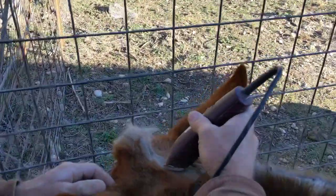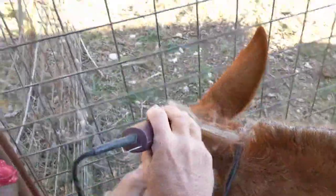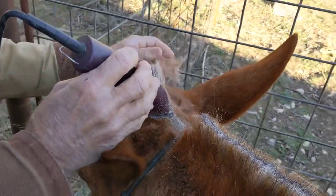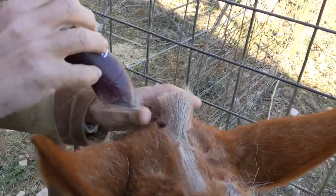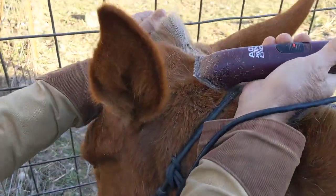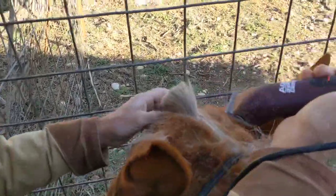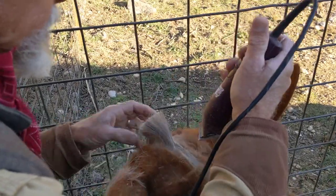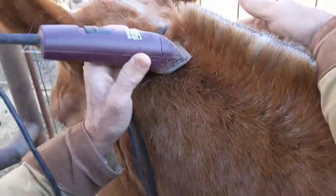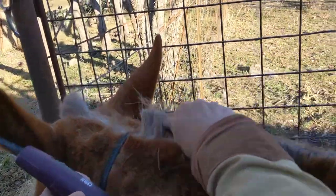You can see this guy's being super cooperative — he's had this done before. You'll notice I'm cutting the guard hair off on the outside of his forelock, and we're going to do the same thing on the mane in a little bit. All that does is take that guard hair off and reveal the true color of the mane. So I'm going to go in right at the base of that mane and cut the guard hairs off.